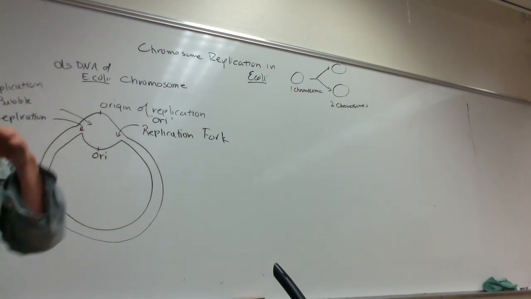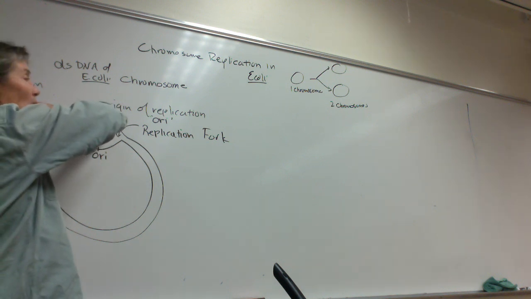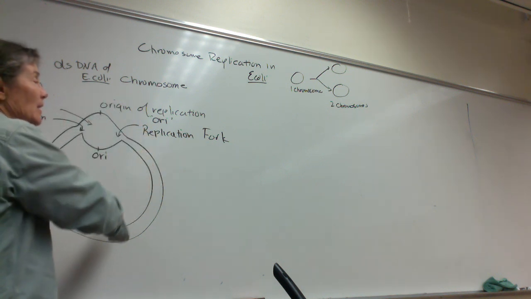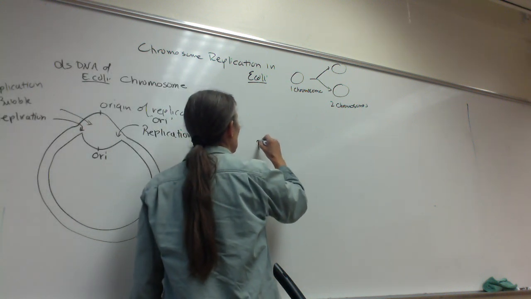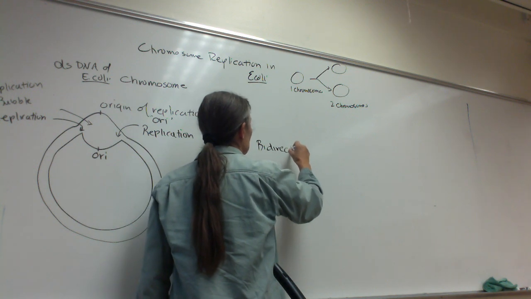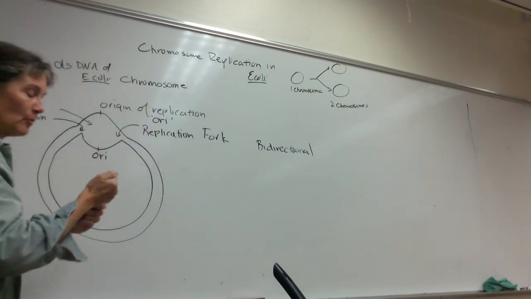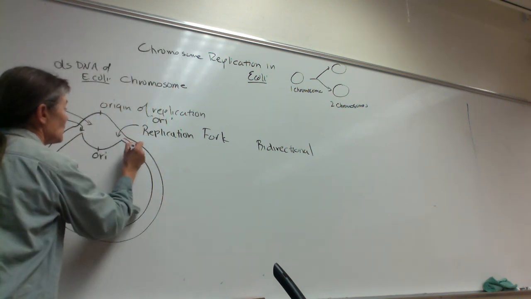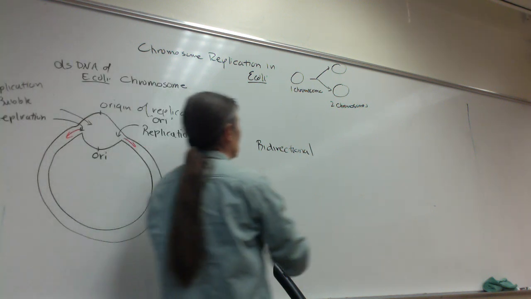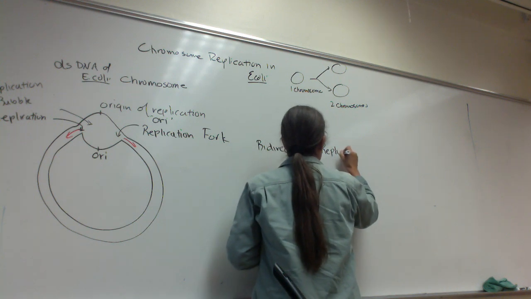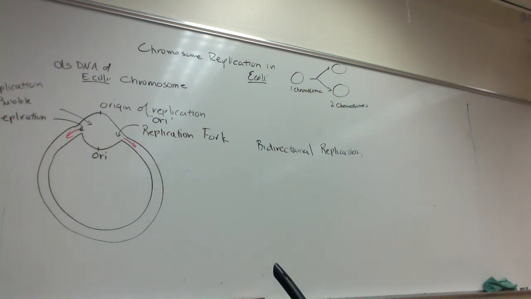Now, again, if we were patient, we were watching this chromosome replication occur, it would appear as if the replication forks are moving in opposite directions around the chromosome. And again, folks, this is one of the characteristics of DNA replication. It's described as bidirectional. Right? It's going to move in both directions around the chromosome. So replication is going to move this way and this way, so bidirectional replication. And again, at the replication fork the DNA is being copied.